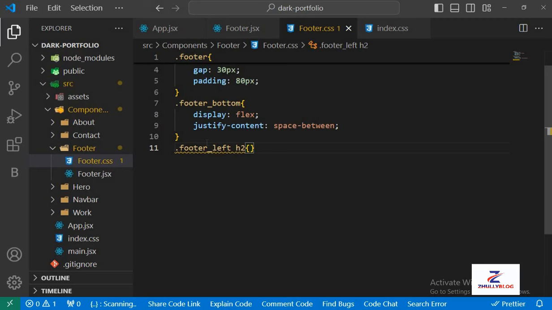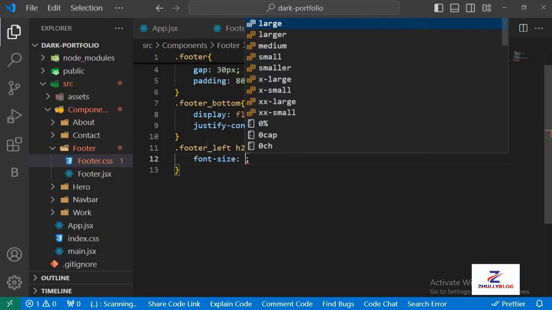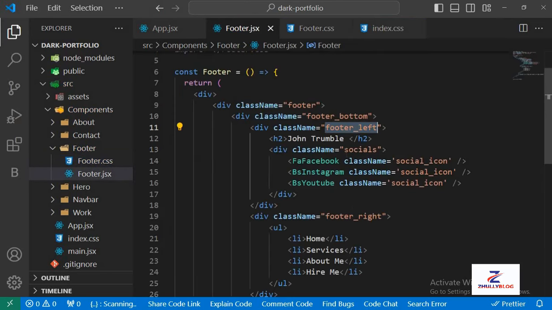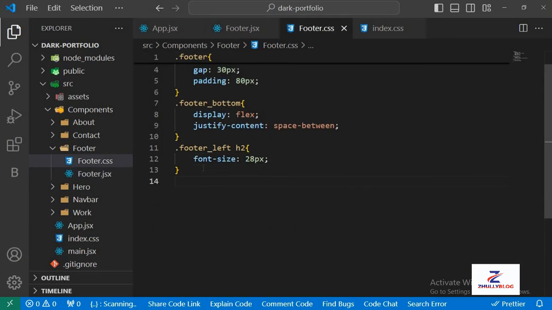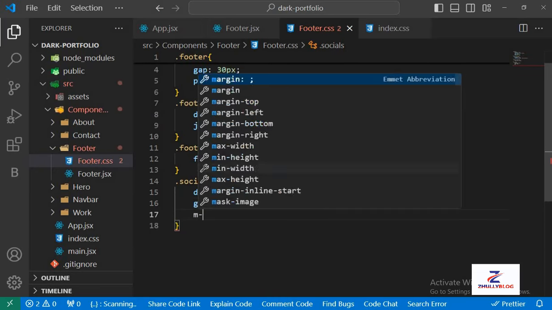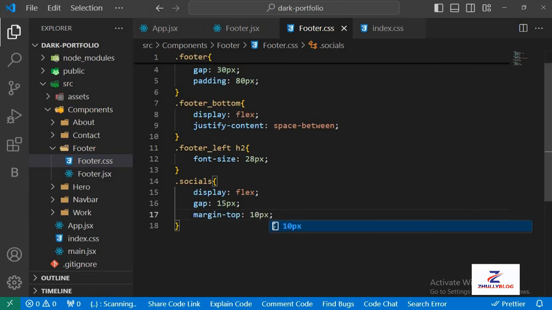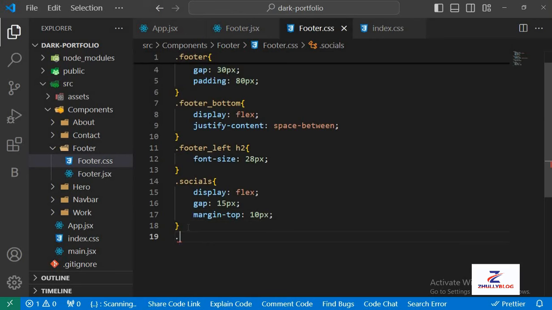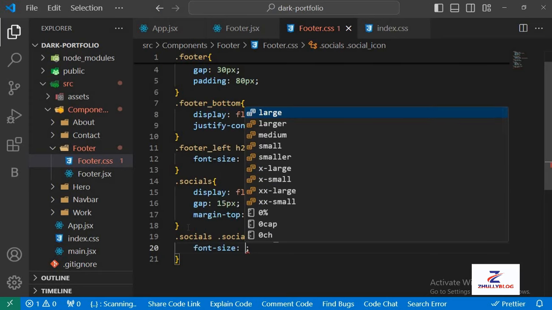So for the h2 tag, the font size, I'm going to set it to 28 pixels. Okay, the socials, display here will be flex, and the gap is going to be 15 pixels. Margin top here will take 10 pixels. Now the social icons, each of the social icons, they have the same class name. So for socials, social icon, the font size, I would set it to 20 pixels.